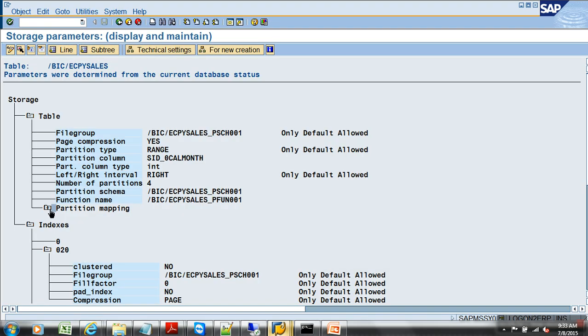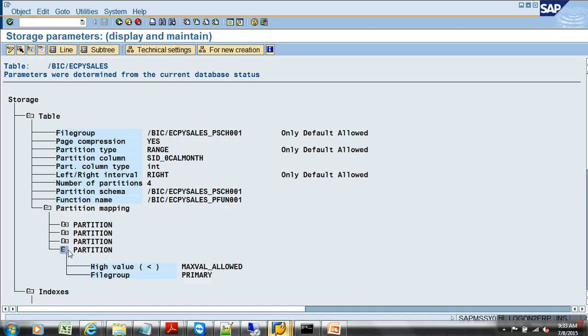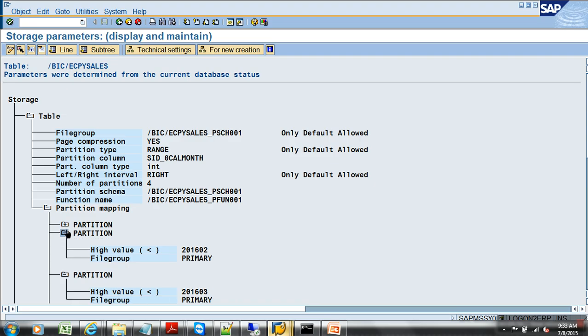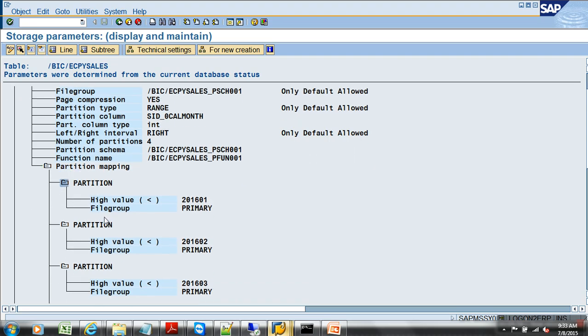So again, it has become only 3 or max 1, 2, 3. Like this, you can do repartitioning of the cube. Okay.